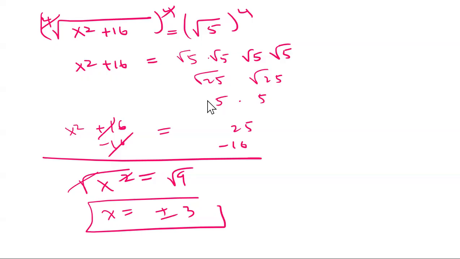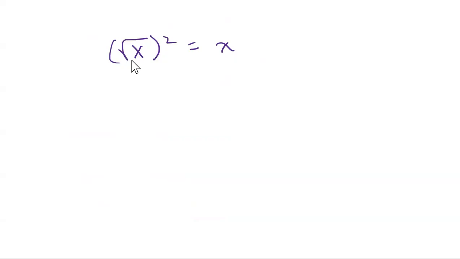I'm going to show another way to write the right side of this equation. But before I do that, I'm asking the question: if we have the square root of x, and we square it, why does it give us x? Why does that work? The answer is just x, and the question is, why does that work?